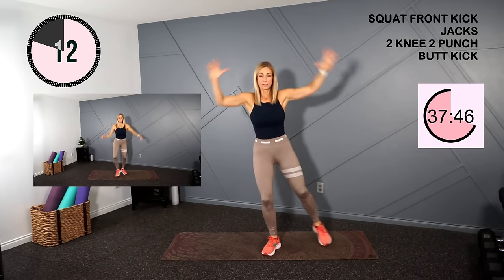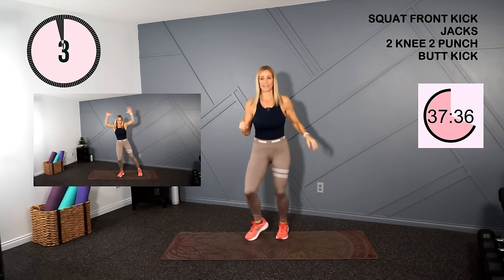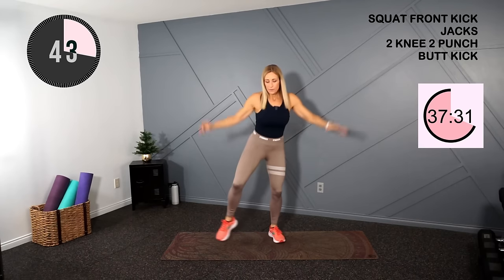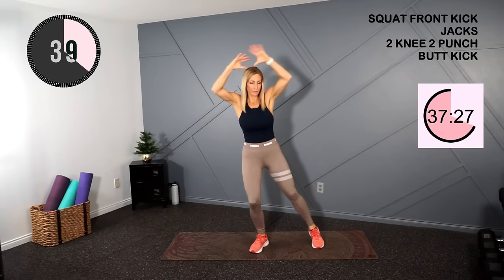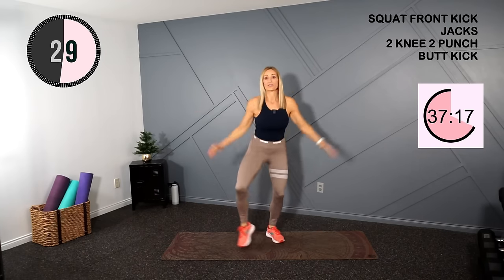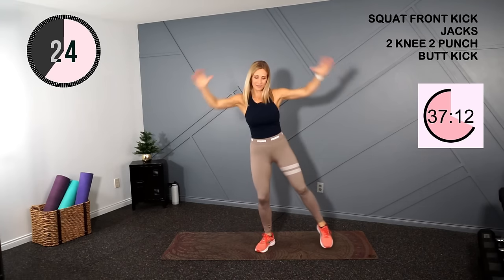Into jacks, low impact here. Just there, again, you're just getting that body warmed up still. Nothing too aggressive yet. You could add some high impact here if you wish. We're not doing anything too strenuous yet, but we don't want to kick our heart rates up too high. This is still in that zone two, where you're at about a 6 or 7 out of 10 only.